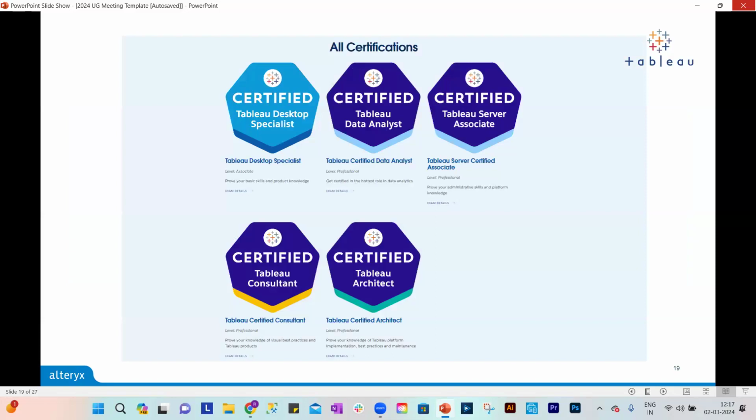We also have different certifications in Tableau. The Tableau Desktop Specialist is the level 1 certification. This is actually a paid certification. The last time I took it, it was around 3,500 rupees INR, I think. The level 2 certification is now renamed as Tableau Data Analyst. The last time I took this exam, it was around 18,500 or 19,000 rupees. Currently, I'm not sure, maybe it would be around 20,000 or 21,000. It is renamed as Tableau Data Analyst, and a lot of new features from the product have been covered as part of these exams. Again, these are industry relevant. Once you complete these exams, you will have the badges, and you can strengthen your portfolio and continue to level up.